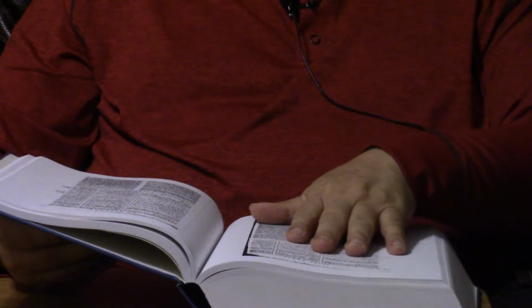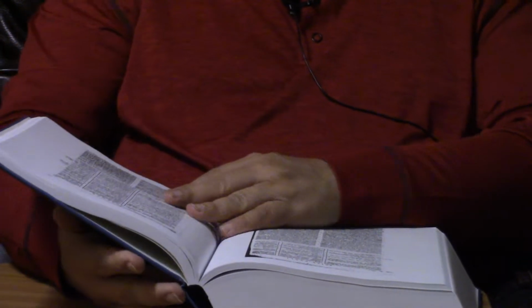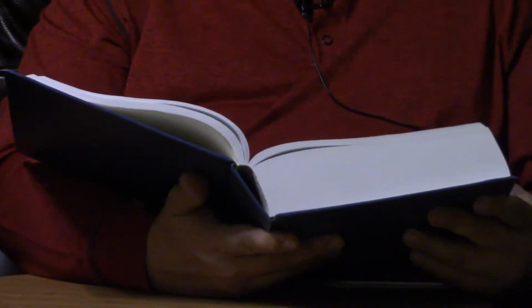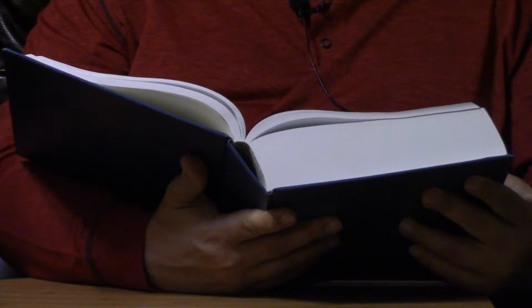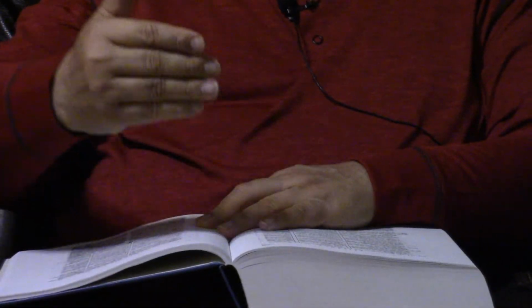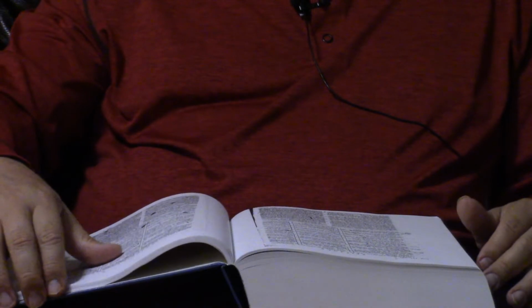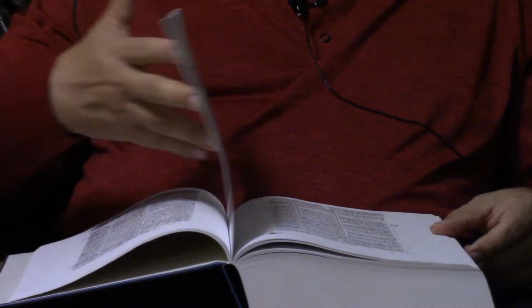So this is the Epistle of Hebrews. Again, just massive. And it looks like it is some type of polyglot, because I'm reading Greek and Latin here. And it looks like there's actually a third column that is cut off. And so this is the Epistle of Peter. It doesn't say how many pages it is. Has great room to write in the gutter, at the top, at the side, not as much at the bottom because of his copious textual apparatus and notes.